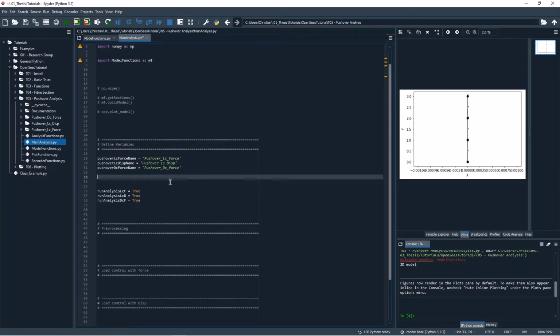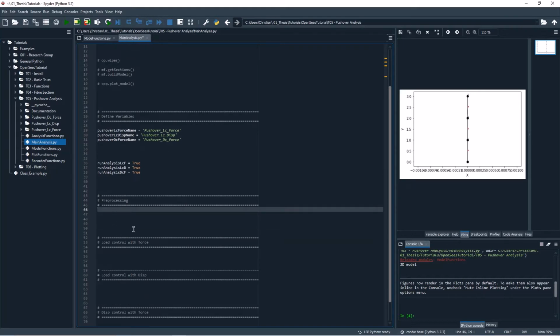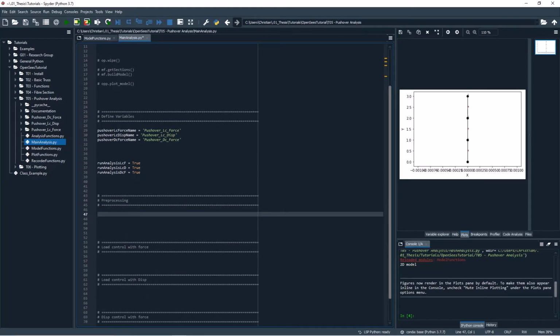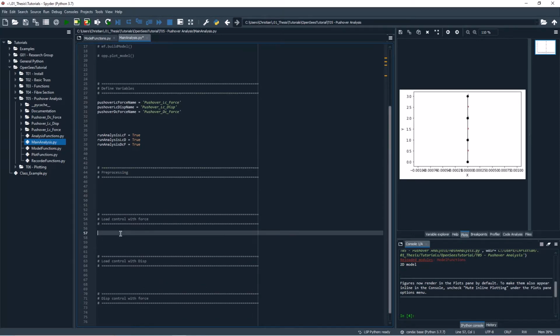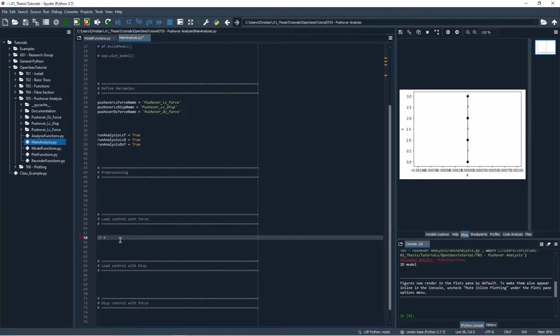And before we write anything else, a sketch of what this is going to look like for each analysis is we're going to check if we've asked the analysis to run. So we'll go if run analysis load control force equals true.